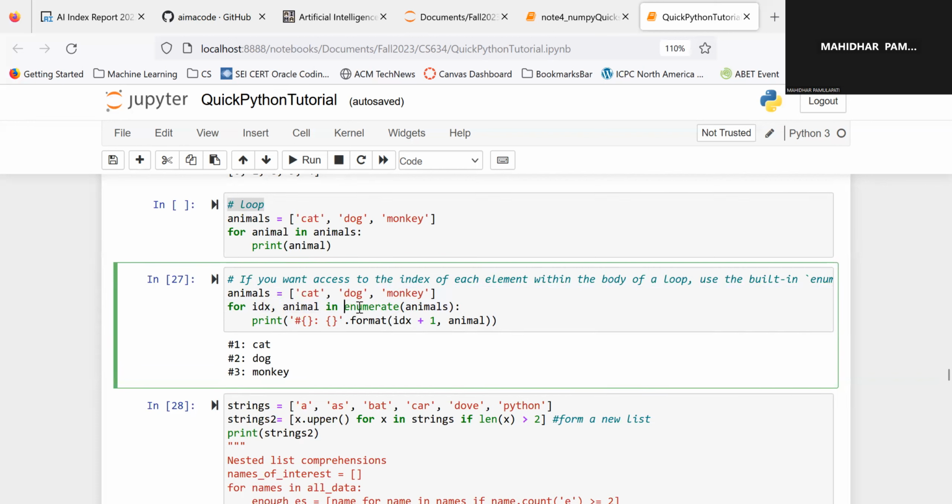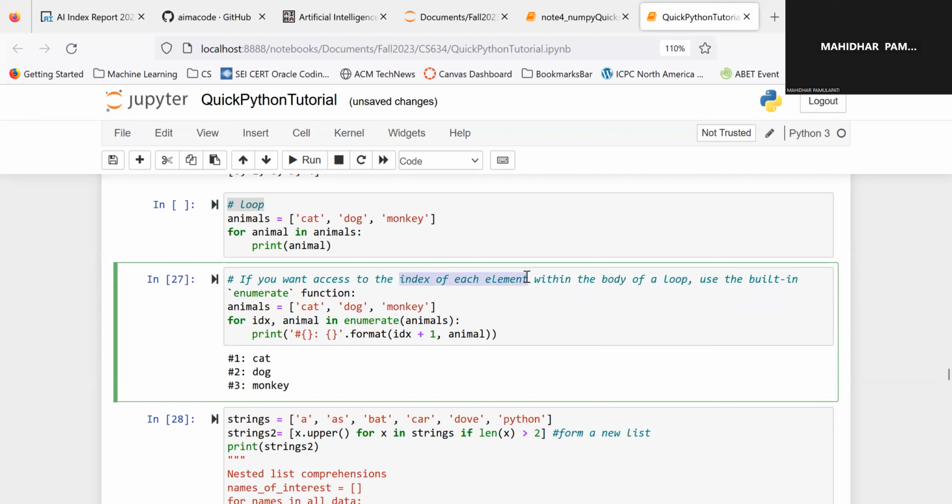And here we have a special function called enumerate. What enumerate will provide is that you can get the index of each element.